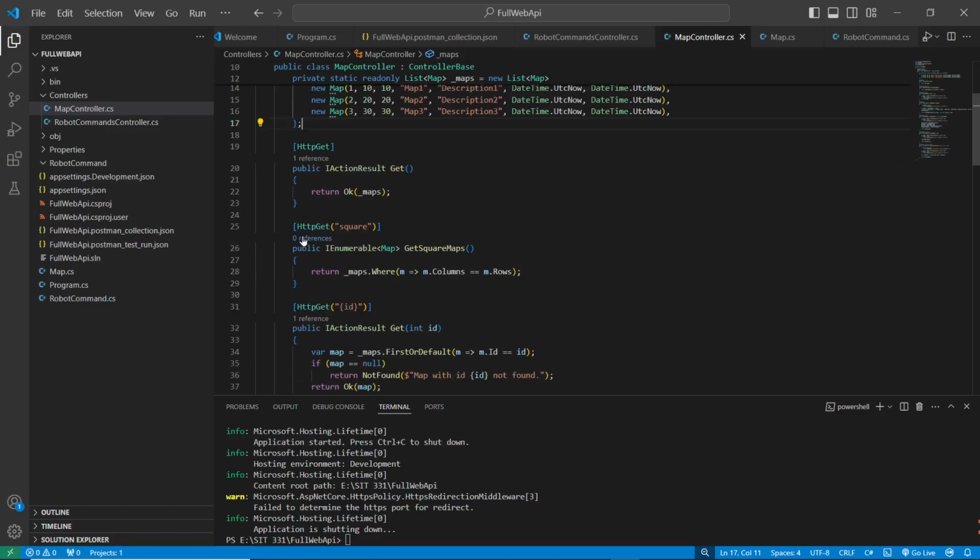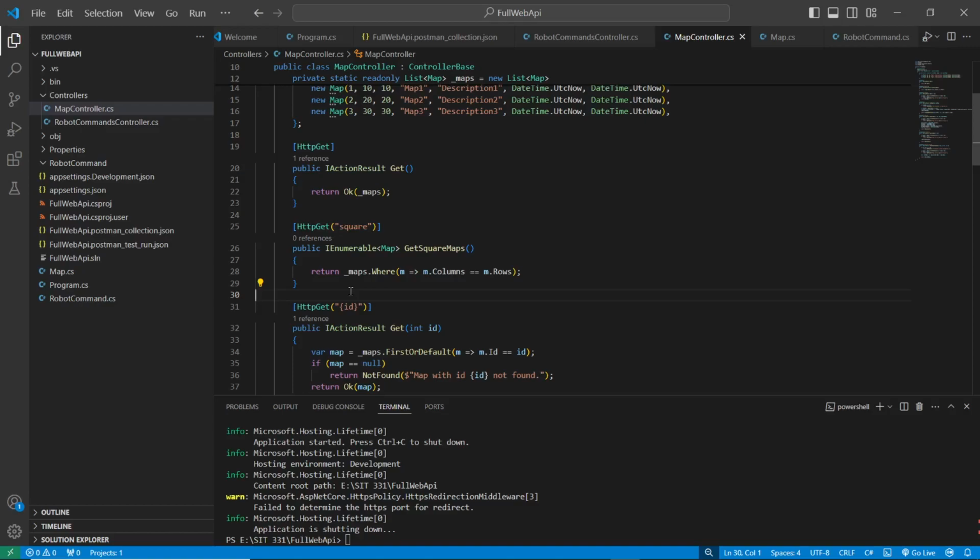And then we have another get request, which is square. This request will check whether the number of columns is equal to the number of rows.